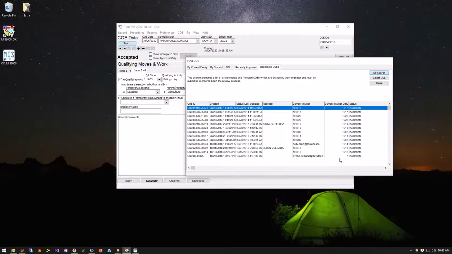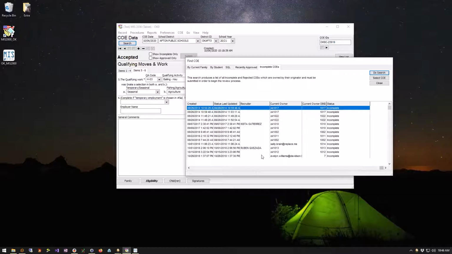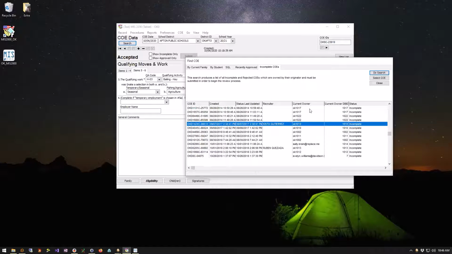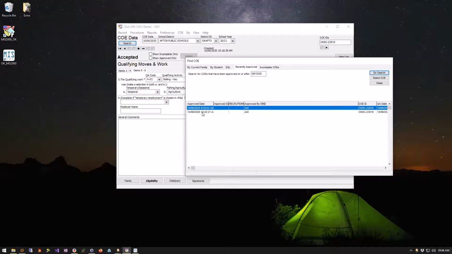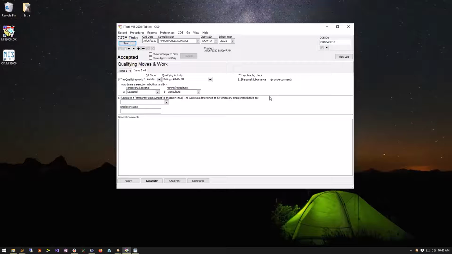So if you find one that you own, scrolling through here, you can select it and double click or select it and select COE. So let's find one of those that I was just working on. So I'm just going to double click, and here is the COE that I created earlier.